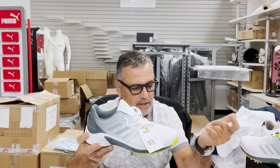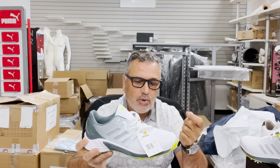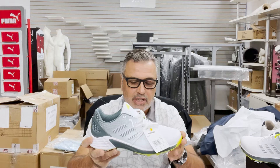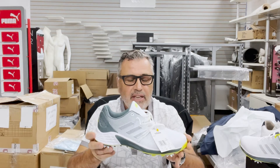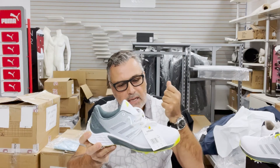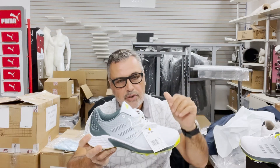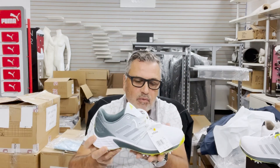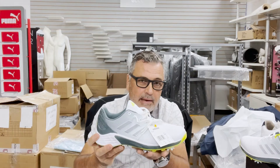After 18 holes of wearing them, I sensed no fatigue in my feet, and that's something that's really important for me. After 18 holes, I don't want to be wearing a shoe and then finding out that I can't wait to take them off and put on my regular shoes. In that sense, they were wonderful. It felt like I was walking on a cloud — almost like memory foam, but with spring and an energy return system. I love the feeling that my feet were engaged, felt energetic. I felt that I could push off my feet. For me, they were absolutely an amazing experience.